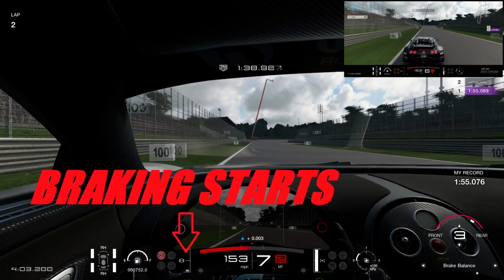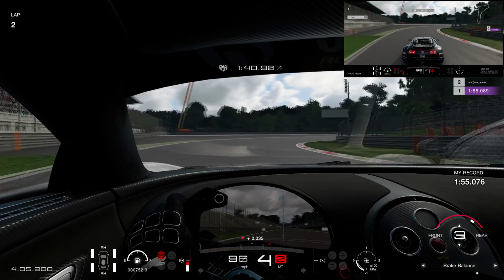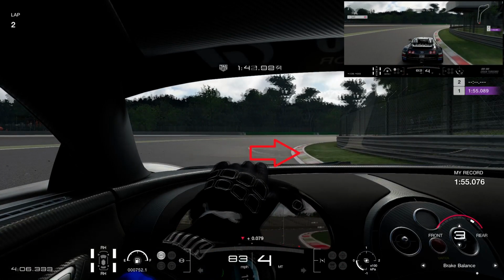I like to brake a bit short with this car again because you're carrying more speed than other Group 4 cars. So a little bit short of the 100 is where I'm starting my braking, down into fourth gear. And I do like to stay in fourth gear for this corner rather than going down to third in the qualifying type of time trial.